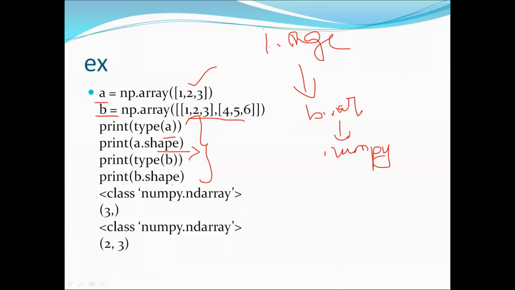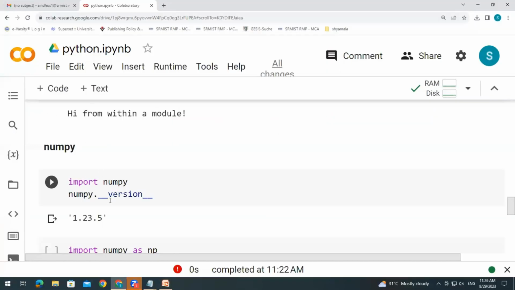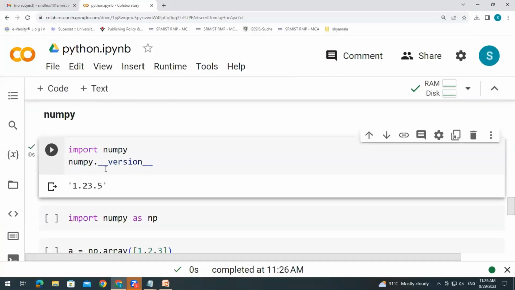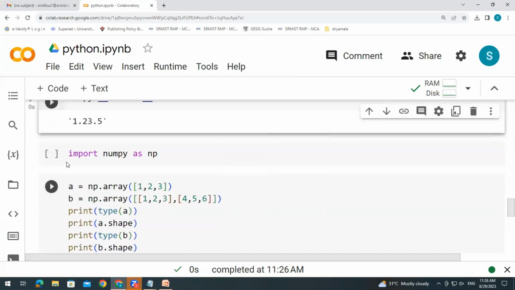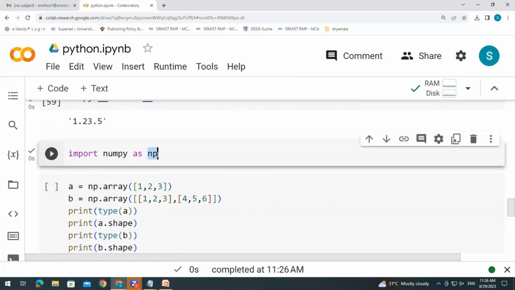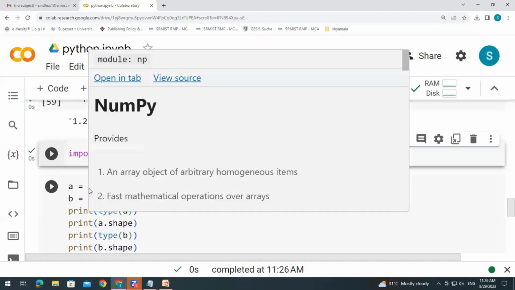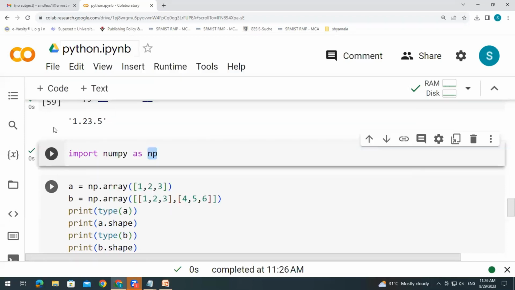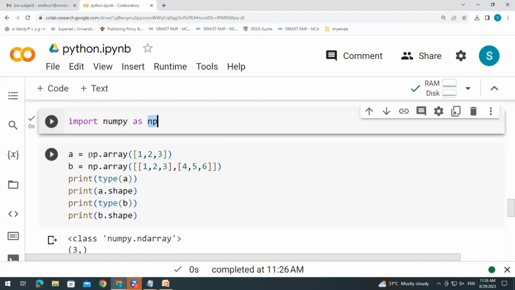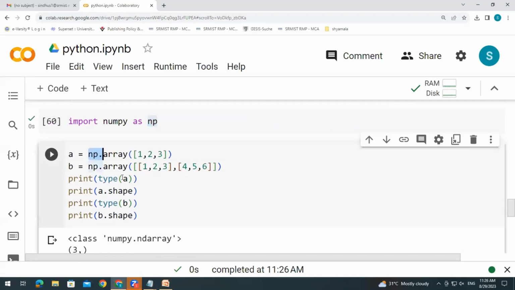Likewise, we are doing more than one thing. So I can show you with this simple example. See this, we are importing NumPy, and checking the version of NumPy on this cloud lab. We are creating one variable as np. We imported NumPy as np, in the sense np is the object for accessing functions from NumPy. With the help of this np object only, we can access all the methods. Here we are creating A equal to np.array. Not only np, it's an identifier. You can give any name, x, y, anything.